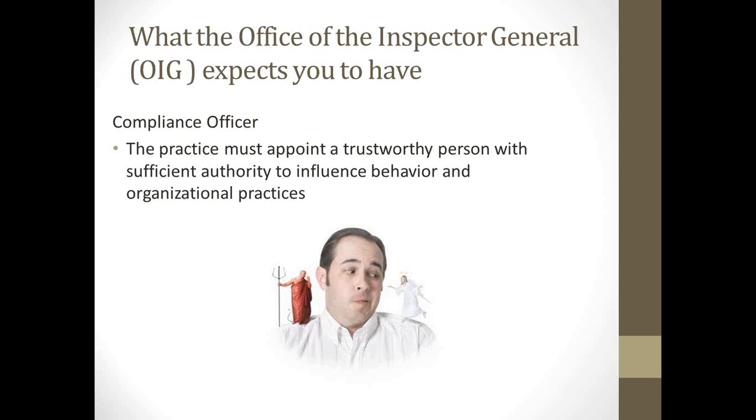Specifically what the Office of Inspector General, also known as the OIG, expects you to have. First of all, you need to have a compliance officer. So your office has to appoint a trustworthy person with sufficient authority to influence behavior and organizational practices. The role of the compliance officer, well, they have to draft and administer an effective compliance plan.